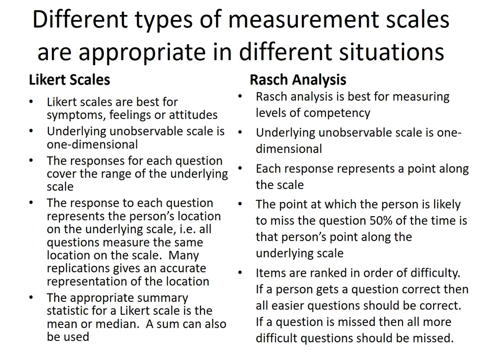On the Rasch analysis, items are ranked in order of difficulty. And though it's not completely true, the assumption is that on this scale, questions below a particular point are easier, questions above a particular point are harder, but it doesn't mean that it's going to be perfect. There's a lot of error in these questions too.